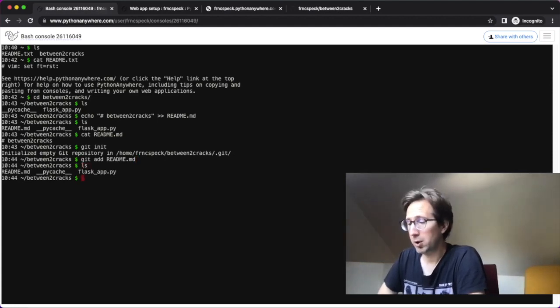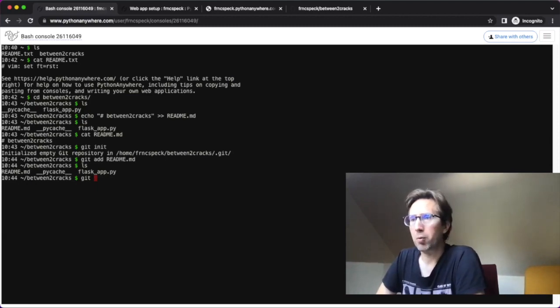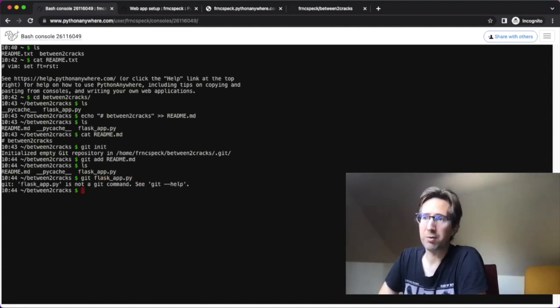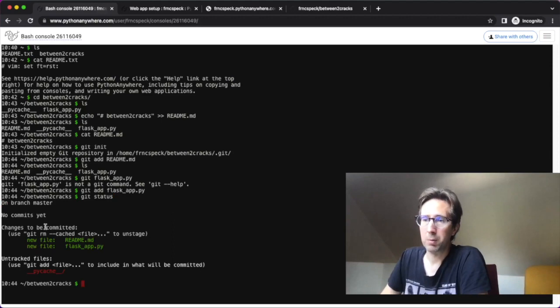But, you know, GitHub couldn't know that we already worked on some other things as well. We have that Flask application file there. Oh, of course, here we're getting an error. I forgot the add, so git add. Now, if we're just asking git status, it's going to show us we want to add 2 files to this repository.